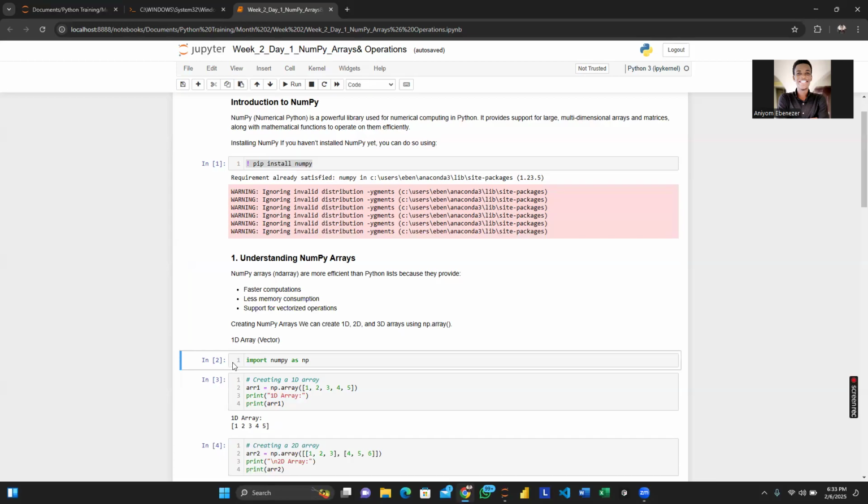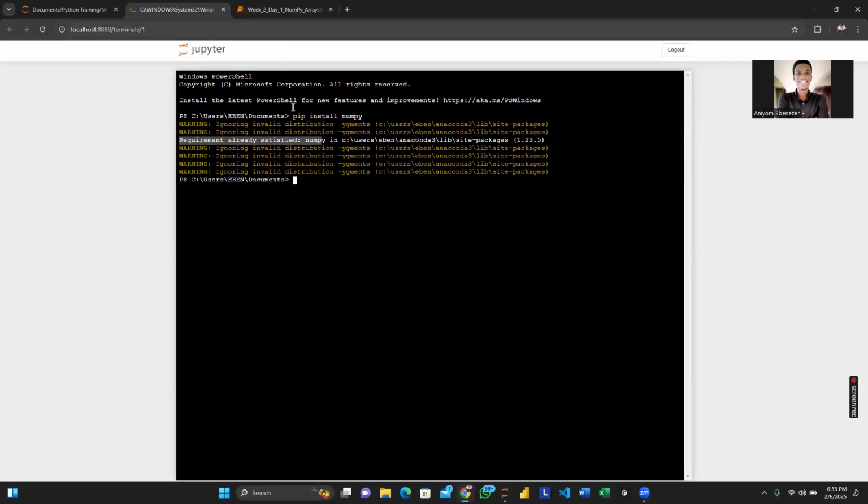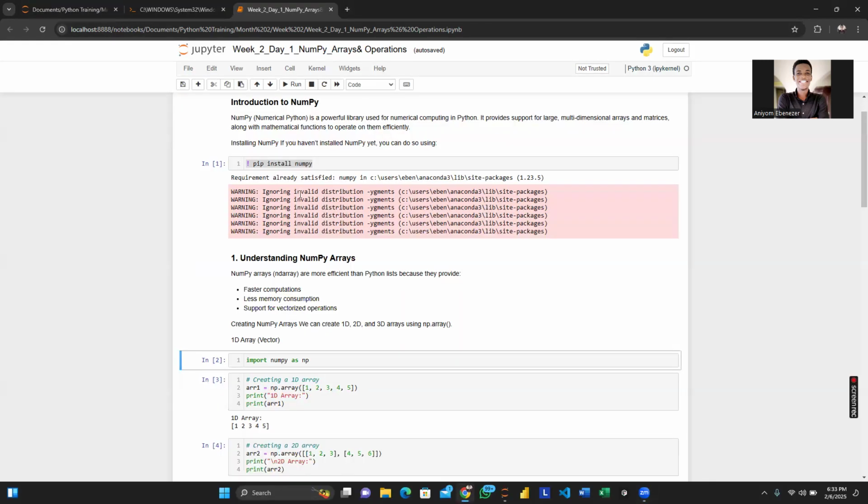All right, let's go with the first dimension, the one-dimensional array. Before we can make use of NumPy, mind you, we've already installed it. But because we've installed it doesn't mean it will come up here automatically. We have to call it, right? So in calling it, we say import numpy as np.